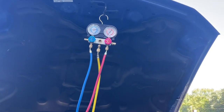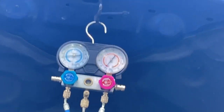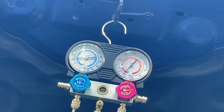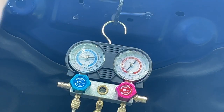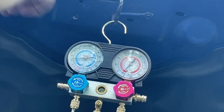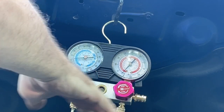I'm going to get you where you can see the gauges. The gauges have come up just slightly, not enough to be of any importance. I'm going to scoot you a little closer here so you can see. There, a little bit better. All right, so we're right about 11 on the low side, about the same on the high side. We're going to pierce our can, and we're going to open up this valve right here. Do not ever open this valve up for any reason whatsoever.